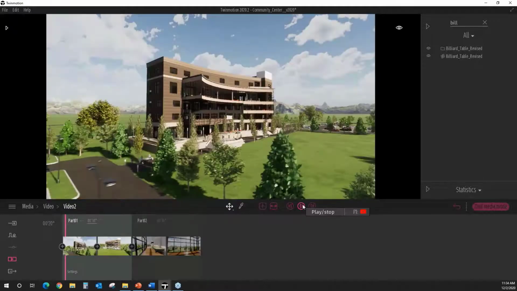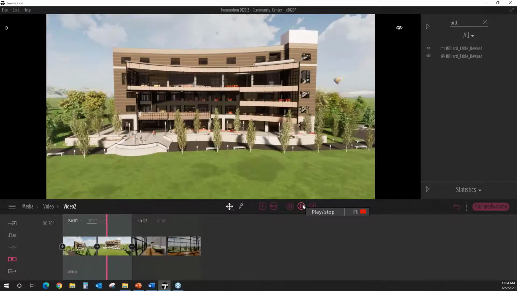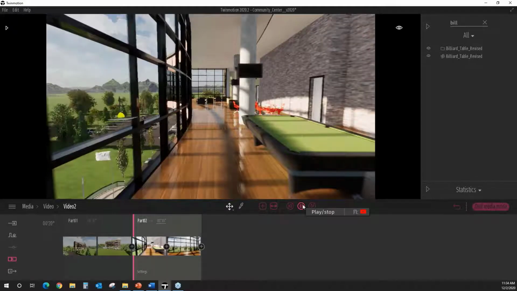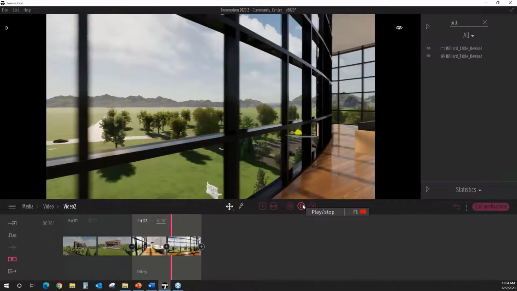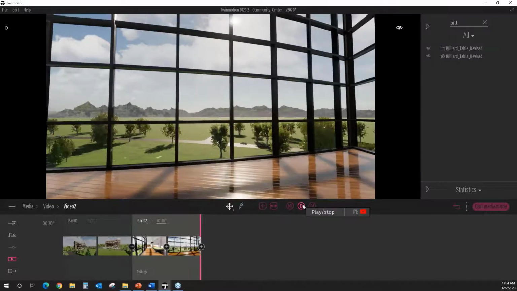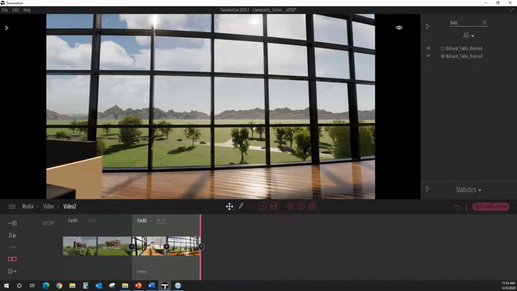It's going to do the panning of the exterior of the building, and then it's going to quickly cut to the internal walking of that corridor. So you can see how quickly you can create presentation media that you can share with your customers, whether it's internal senior management or an actual customer. You can start sharing these kinds of content and images with your customers. That's really how easy it is to create the content inside of Twinmotion.